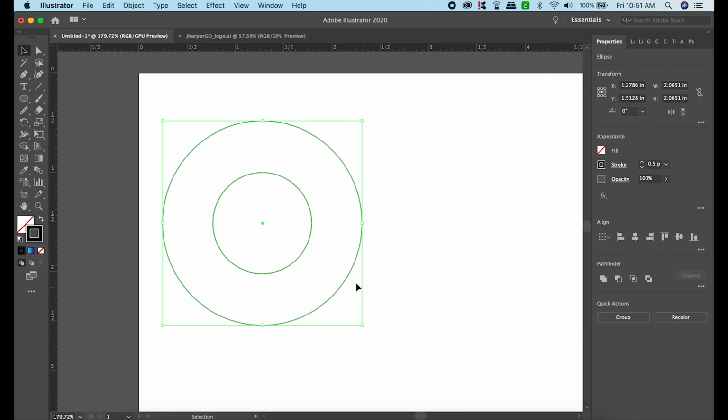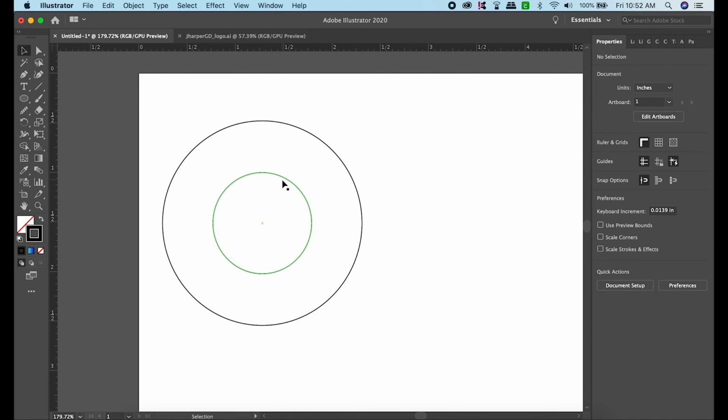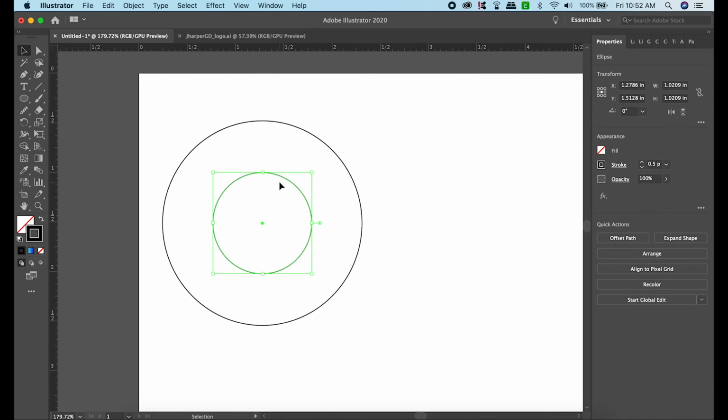So just in case I'm not entirely sure that it's centered perfectly, we're going to use the Align tool. The Align tool sort of centers everything in the way that it needs to be, or aligns it in a way that you want it to be. So we're going to be using the horizontal Align Center and the vertical Align Center. Now it looks like I had everything already perfect, so there was no changes. So we're going to continue making more circles.